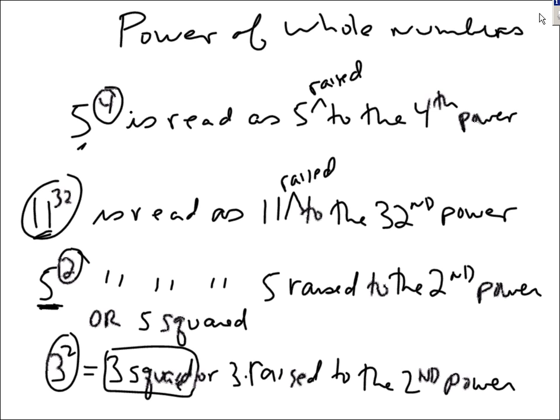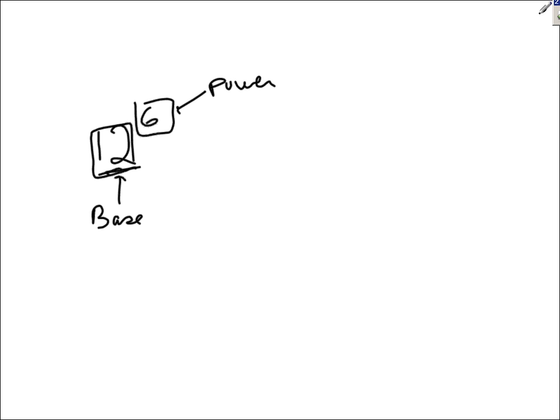If it's the second power, you say the base and then say squared. If it's 11 to the second power, it's 11 squared. If negative 18 to the second power, it'll be negative 18 squared. In 2 to the 6th, whether it's 2 or 12, doesn't matter, this number is called the base. The number up there is the power, or you can call it the exponent.